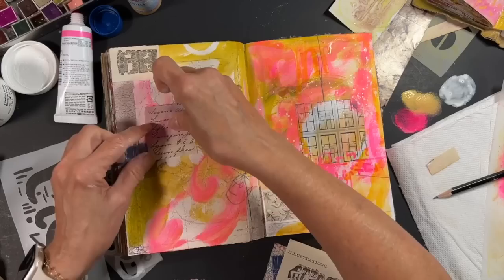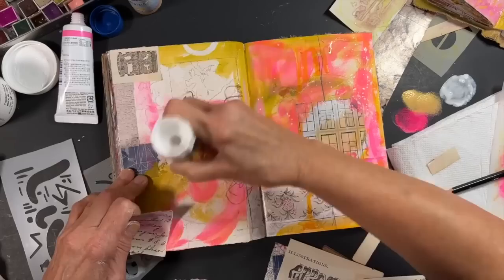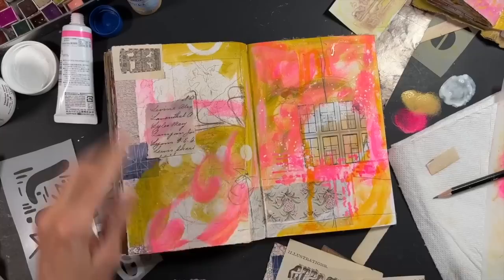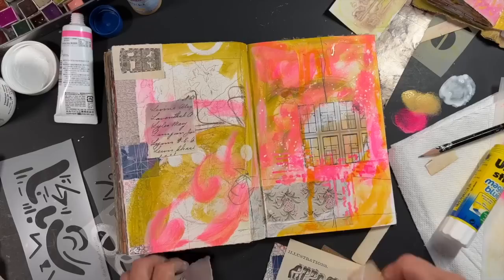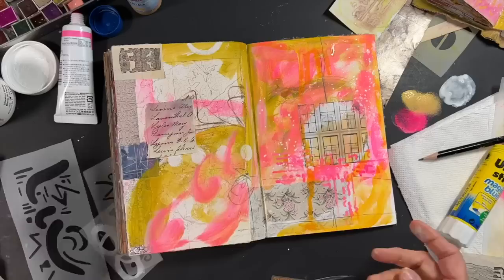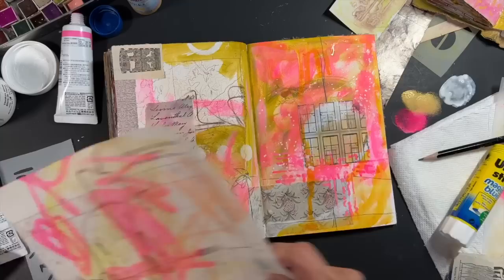Let's put some text over here. Text in handwriting from an old ledger page. It has some watercolor on it. I think that always makes an interesting addition. And I think I'll set these aside. Whenever I have tiny, tiny scraps like this, even though they don't seem like much, I do hold them and I throw them in my little ultra scrap box because I may want to use them later. I don't think I want any of that.